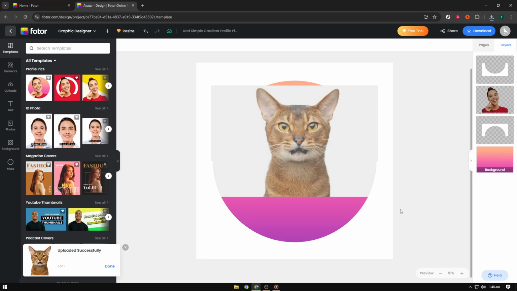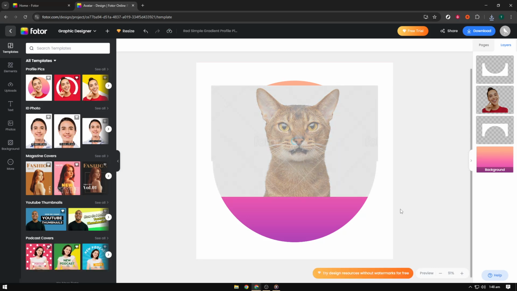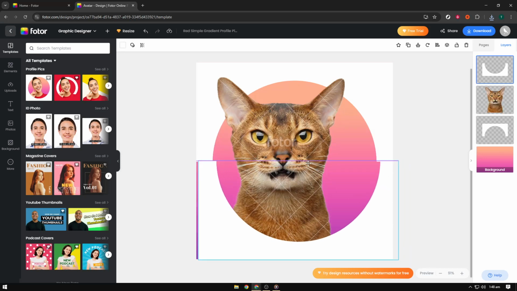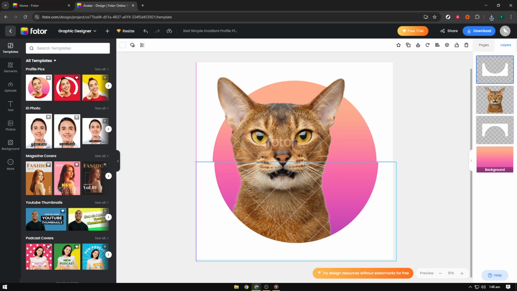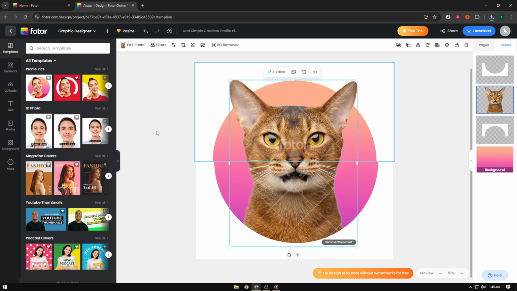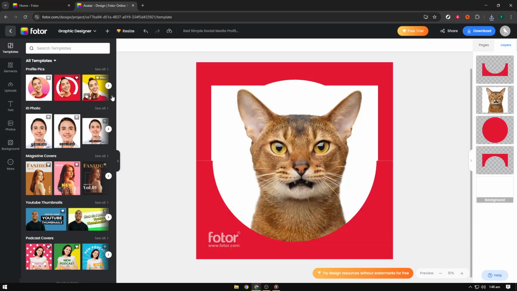You'll see a range of templates that change the background, lighting, and overall look of your profile picture. Scroll through and pick a style that matches your personality or the platform you're creating this for. For something business-ready, go with clean, neutral options. For creative or social use, try bolder colors or graphic backgrounds. Don't worry if you're unsure at first. You can preview different styles and switch until one feels right.